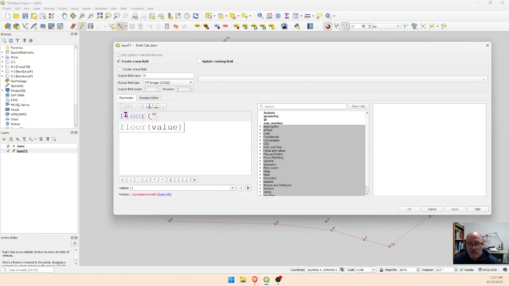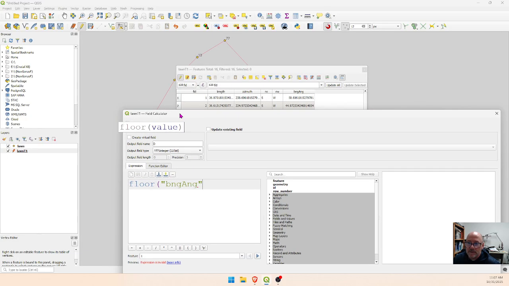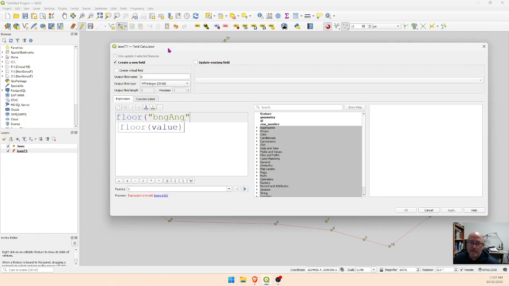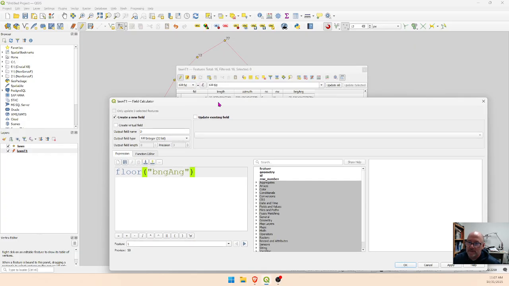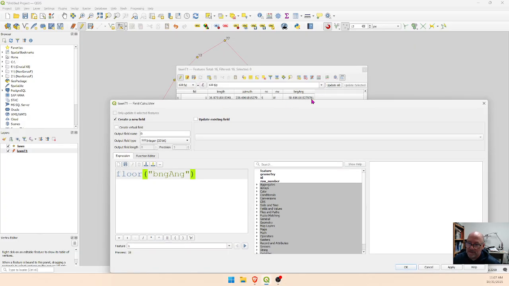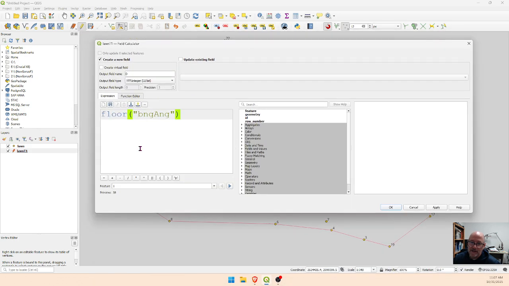We'll just use the floor of the bearing angle, and that's going to round it down no matter what it is. So the first number was 58 point whatever 696, and it's just truncating. There is no trunc function in QGIS, it's just floor, so that should work.